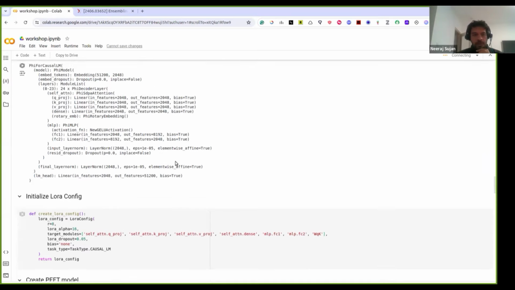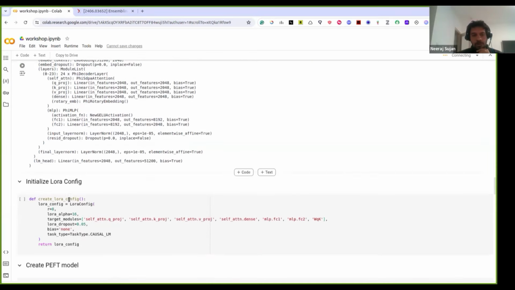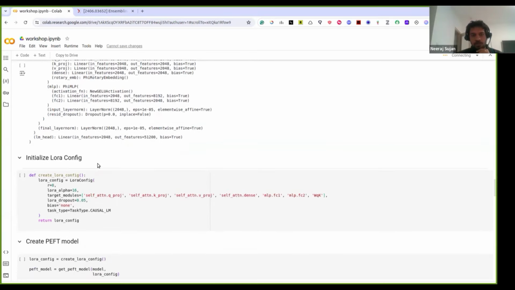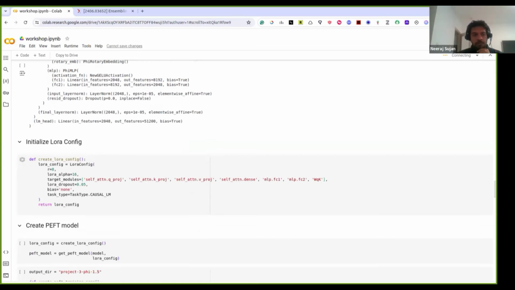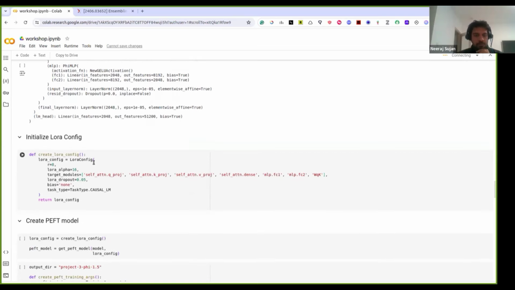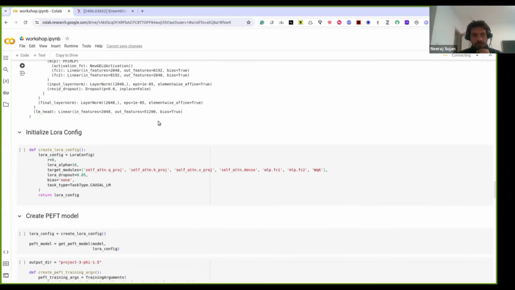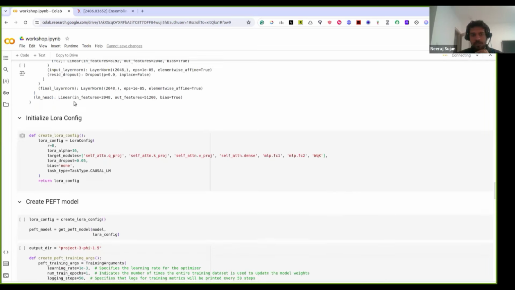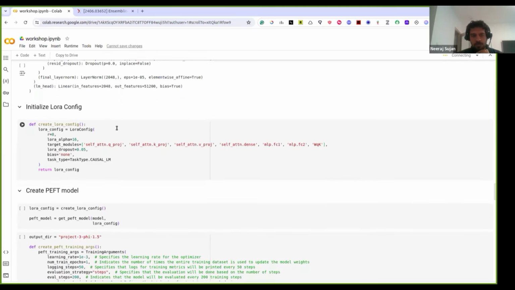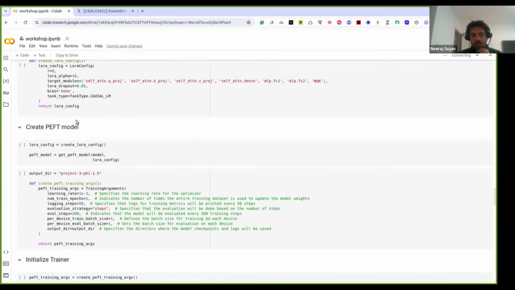Yeah. So I have the base model now, and now I'm going to fine tune it. There is this concept of LoRA, which I didn't finish in my slides, but you can read this later. These are some hyperparameters that I'm going to use. Then I'm going to create a PEFT model. What the PEFT model will do is that it will just train the last few layers of the base model.